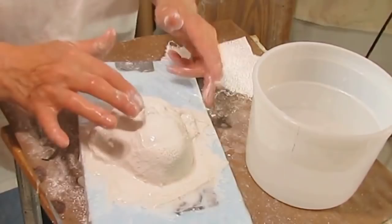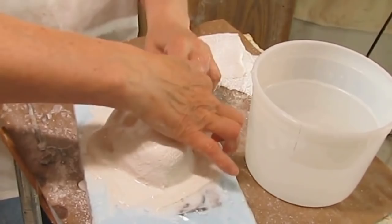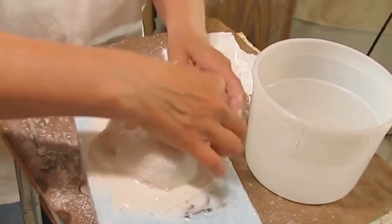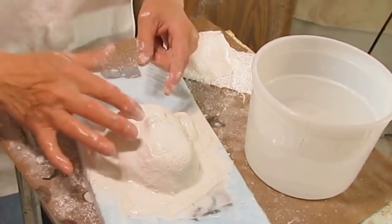I think it's all covered. I'm going to put one more little piece over that second ear. I always try to make sure that I don't have any more plaster cloth out than I think I'm going to need, because it always ends up getting water on it, no matter how careful I am. Usually I'm not careful at all, to be honest. And so it always ends up getting a couple of spots of water on it, which of course ruins it.